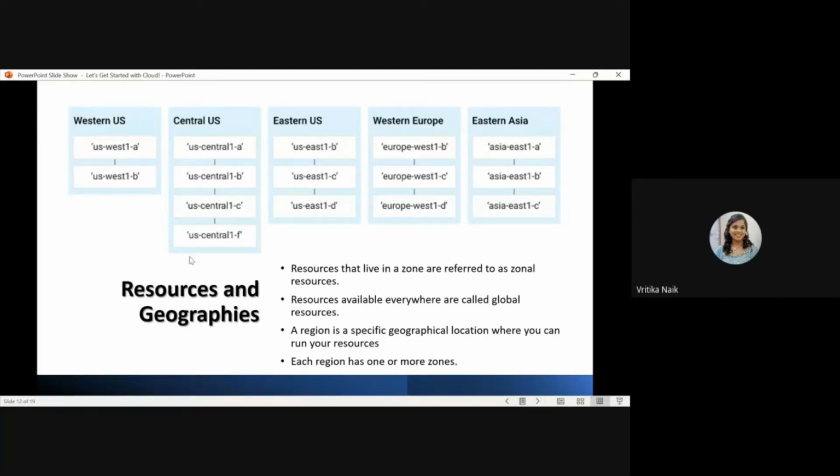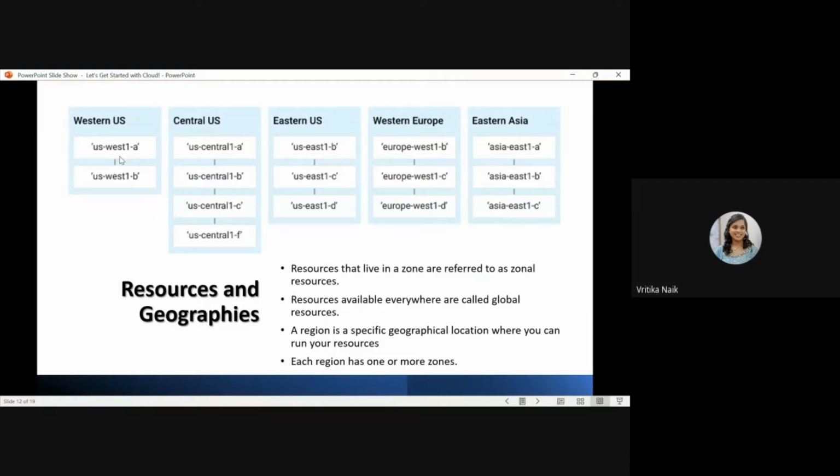Now, if you see this image, these are Western US, Central US, Eastern US, Western Europe, Eastern Asia. These are called regions. Now, the data centers are located all over the globe, and they divide the globe into different regions. And then you can choose which zone under that region you want to be in.